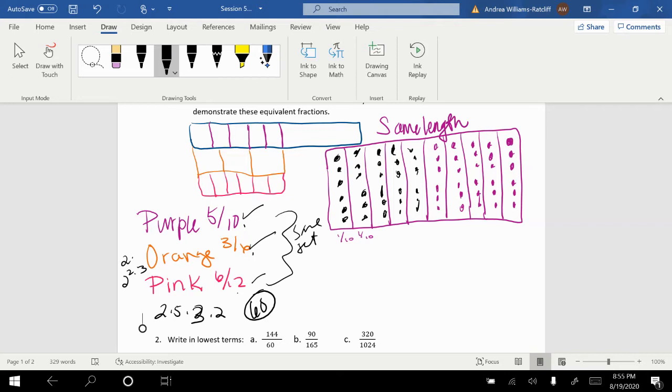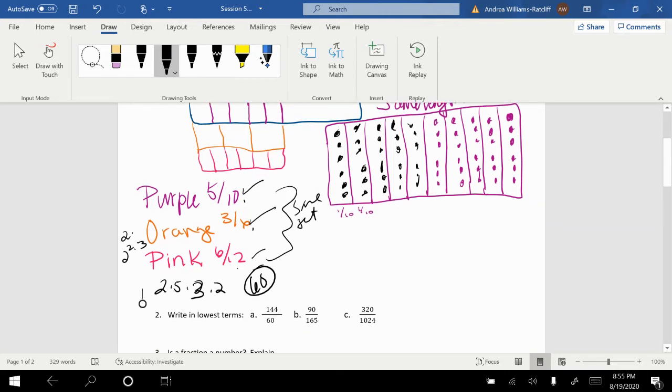That would also be a common factor of those, but it would obviously not be efficient, especially if we're going to be grouping counters. So if I know I have to be making groups of 10, groups of 6, and groups of 12, it should make sense that whatever number of counters I choose is evenly divisible by those numbers. If it's not, I'm not going to be able to make those groups appropriately. So you might not have thought of it as a common denominator you would normally think of as part of a process, but once you start thinking about the fact that you have to make groups based on those numbers, it should be a logical next choice that whatever number you choose must be broken down.